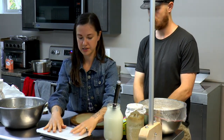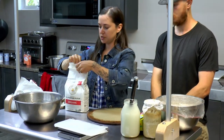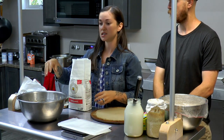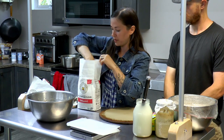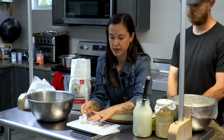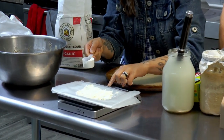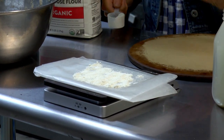This is my first class on sourdough, so thank you all for being patient with me. Okay, so what we're gonna do first to form these into balls is we need to use flour because this is gonna be really sticky. So your hands are gonna stick to this if you're not careful, and it's gonna stick to your scale. So what I've just learned the past day, what is really useful, is you put some flour on your scale, and that will stop your dough from sticking when you measure out what size your balls are. You don't have to measure if you don't want to, but it makes you more consistent.